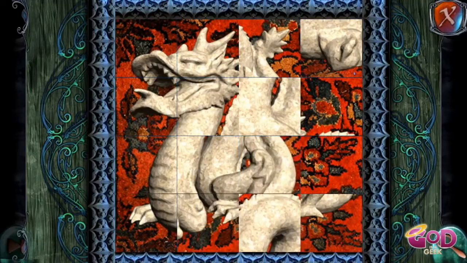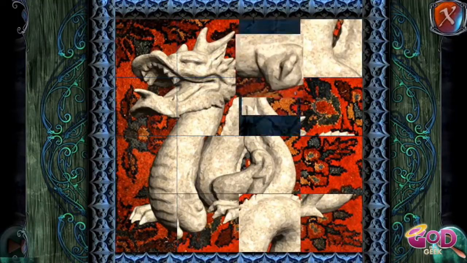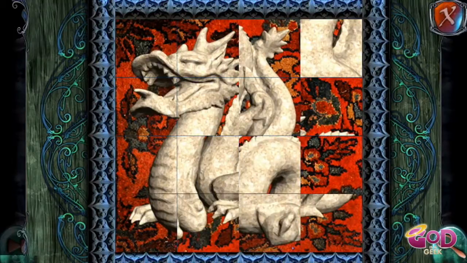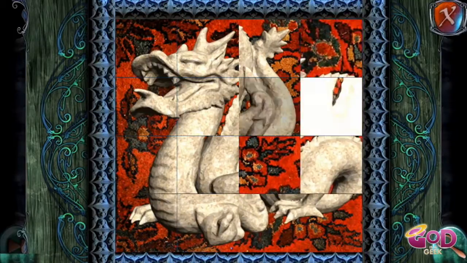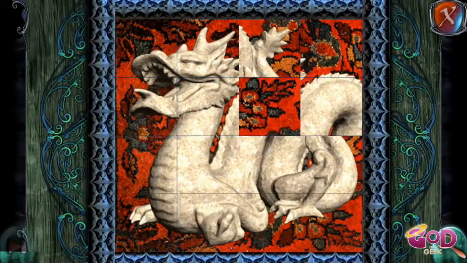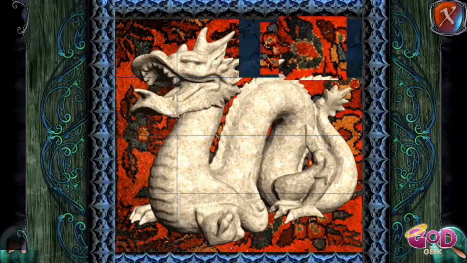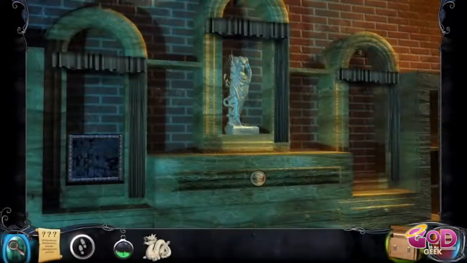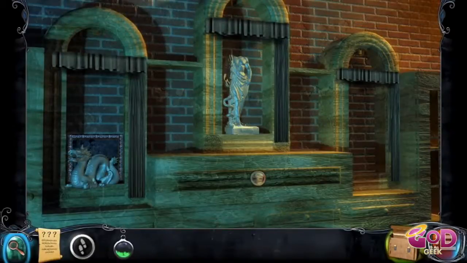Where else can we go? See what this gives us when we figure it out. Getting there, I think. Only a couple more pieces to go. There we go. Wasn't too difficult. Hopefully we get a statue. So I'm guessing the statue goes in one of these. There we go. So there's one more statue to get and then I can get that medallion, I'm guessing.